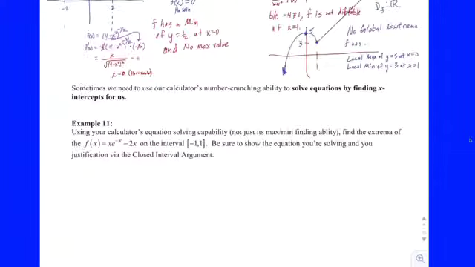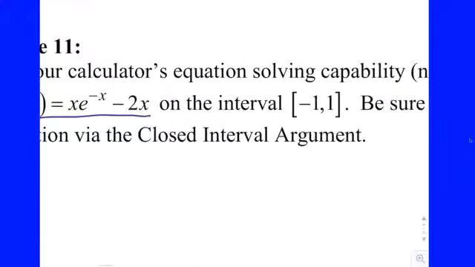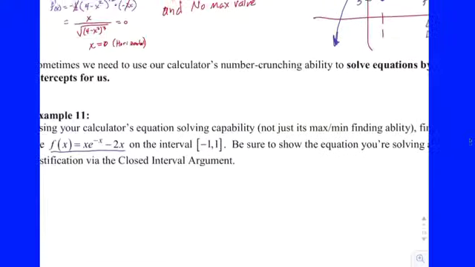So what I mean by not its max-min ability, if you sketch this in y1, let's say you have a hill or a valley, your calculator, if you hit second trace number 4, has a min-max feature. You could block off the graph here, and it'll scan that area and give you the high point. That's not even doing calculus to find calculus information. So rest assured, I or College Board will not give you a calculator question where that's even an option to do that, okay?